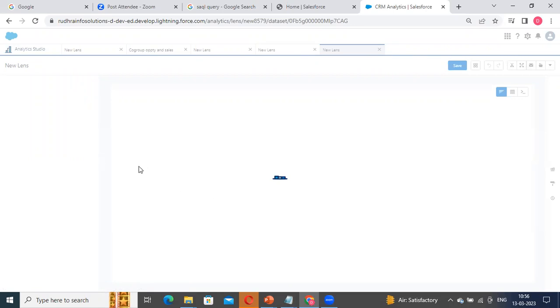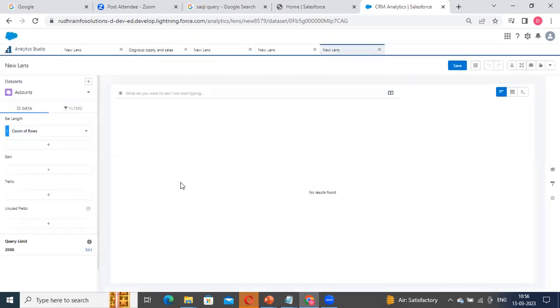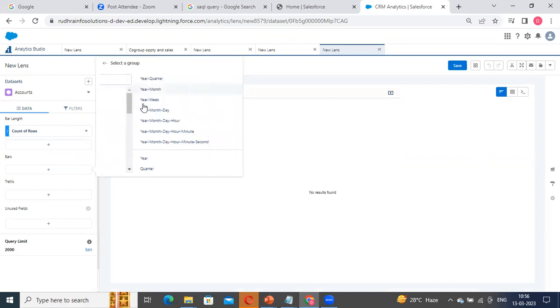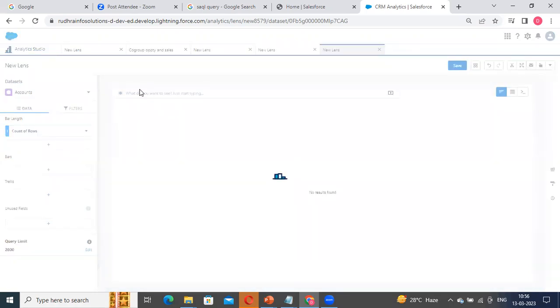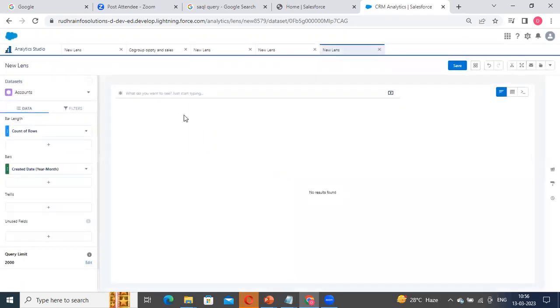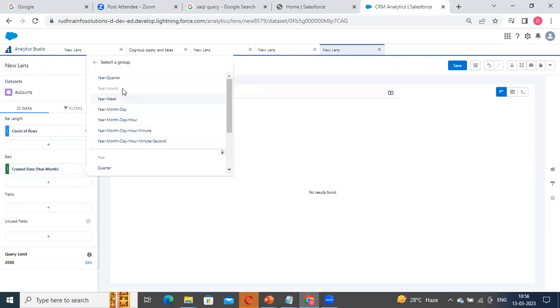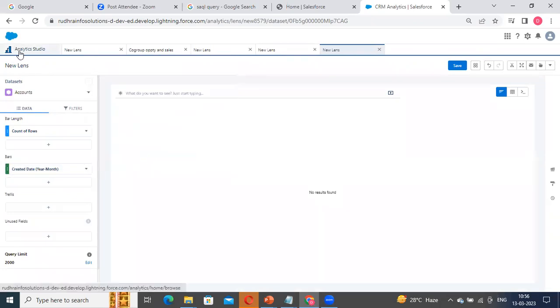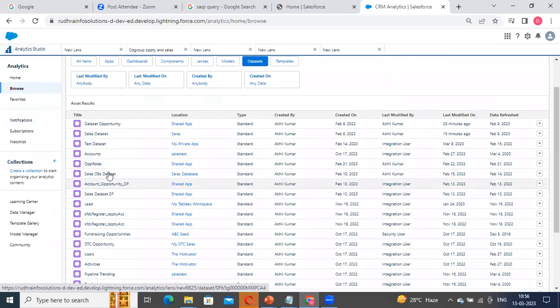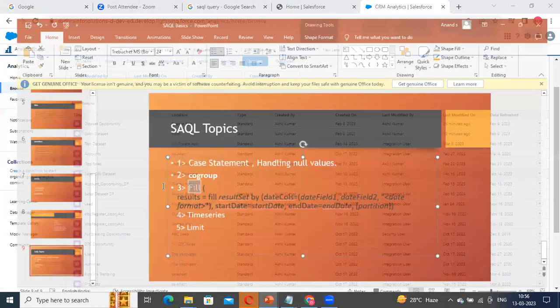Instead of opportunities, we'll check accounts here. The accounts are not having any data. I think we need to have some data to discuss these two topics.